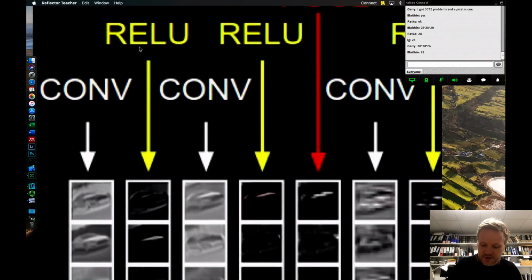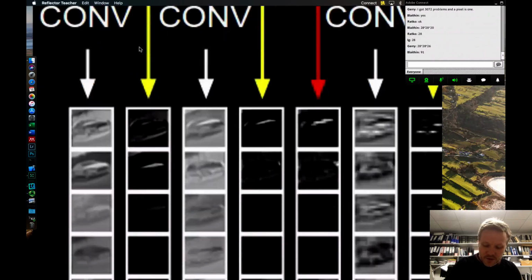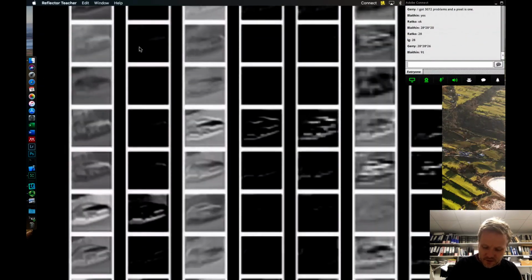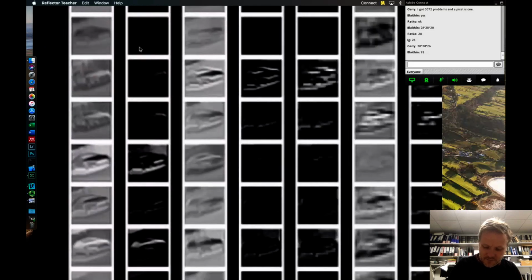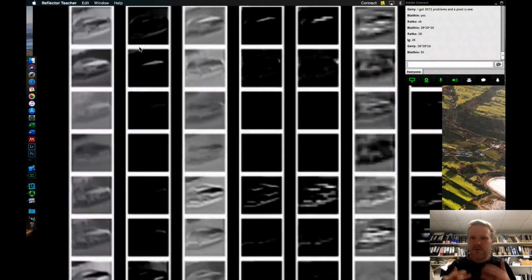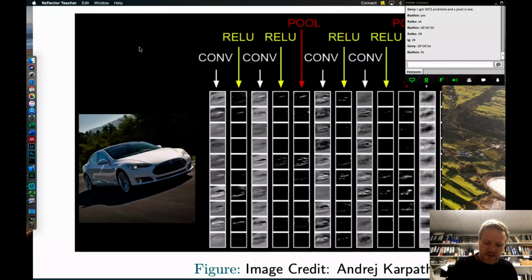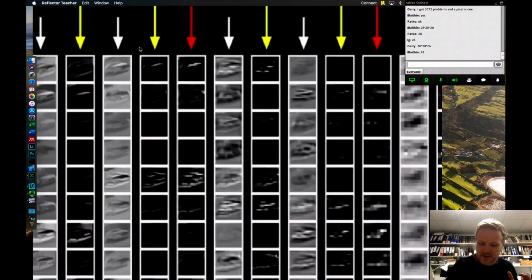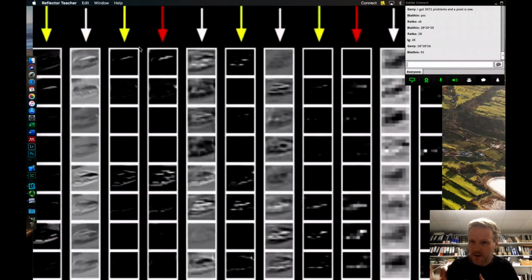You can see that it's really only interested in some small number of these here. But you can see that some of the other filters are interested in other things. They're interested in this bit here. This filter is not interested in much at all. This filter is quite interested in some stuff. So you can start to see that some of the filters are interested in things. And what you might find is that if you put something like a cat image into this, some of these other filters would light up much more than the ones that are lighting up for something like a car.